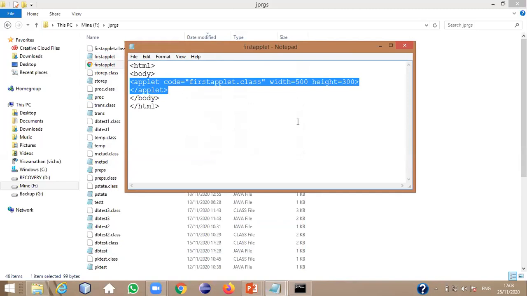So this applet tag can have 3 attributes. One is code. The value of code attribute is nothing but the applet class which is going to be embedded, and 2, width of the window, and height of the window. So this can be anything. You can increase it, you can decrease it.